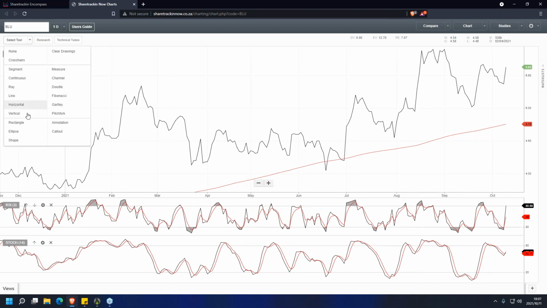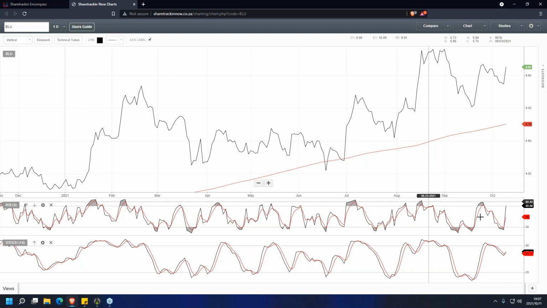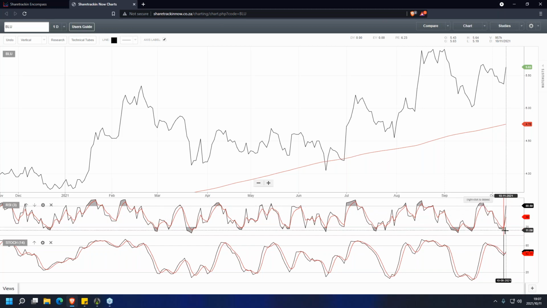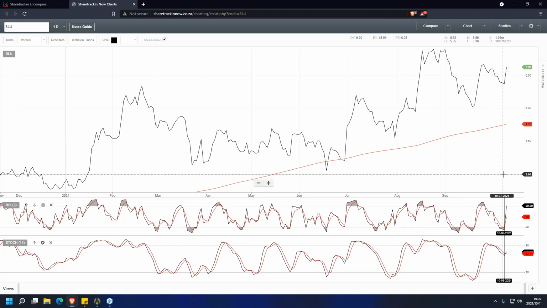So how do we know that? If I take my vertical down here, we'll see that we had a crossover down here, and we had a crossover on the stochastic. That's a strong, even more than 45-degree angle turn that we had on the RSI, and we had a crossover over there at a 45-degree angle on the stochastic. So both of them gave us the buying indication so that we could have bought. Okay, so we could have made some profit today. So that would have been your buy-in point for a long.